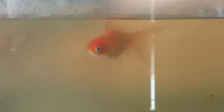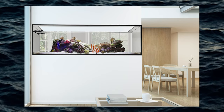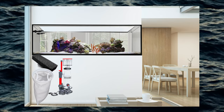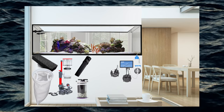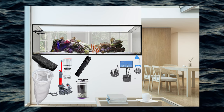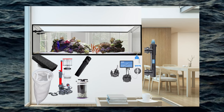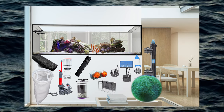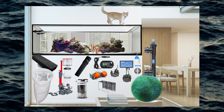With saltwater, however, your basic tank is gonna run some kind of mechanical filtration, filter sock, roller, a protein skimmer, a heater, auto top off, carbon, or other chemical media in a reactor or bag, and then there's UV sterilizers, nutrient export via macroalgae or algae scrubber, dosing for corals, an ugly thermometer, a cat. All this equipment has to go somewhere. And if you actually like looking at your aquarium, you'll probably want it out of your main display.